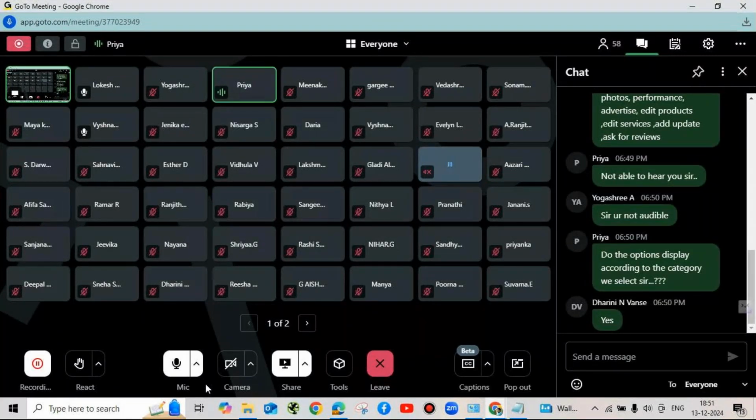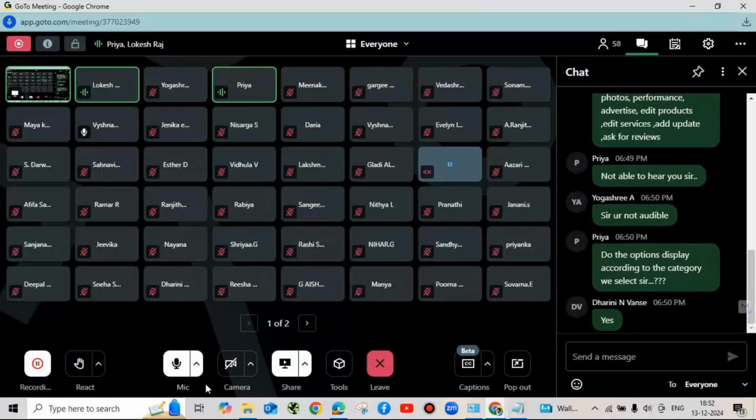In that, it is going to ask you to add the name of the service, what kind of service you offer to the audience, so that you can add it there. If you type it, it will give you a list of selections and you have to choose from that. The options display according to the category we selected in our account.